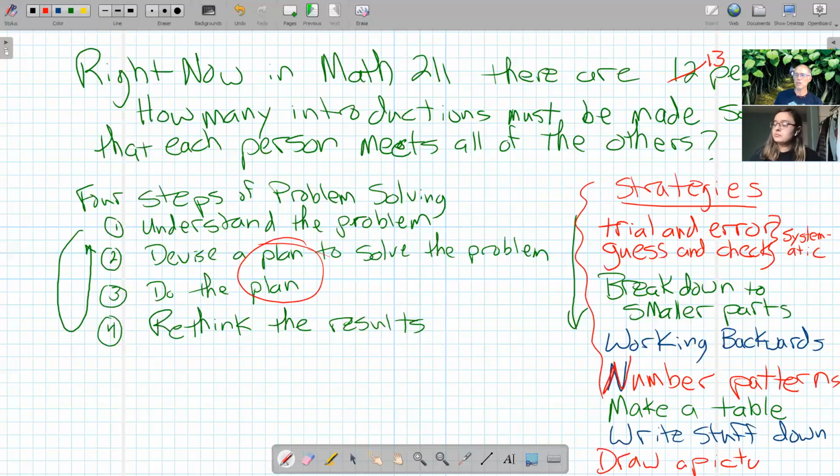And you might say, I draw a picture if somebody says, hey, there's this garden that's 22 by 30. Okay, I'm going to draw a rectangular garden. But what kind of drawing would I do here? Well, I'm going to draw some people as I try to think about it.